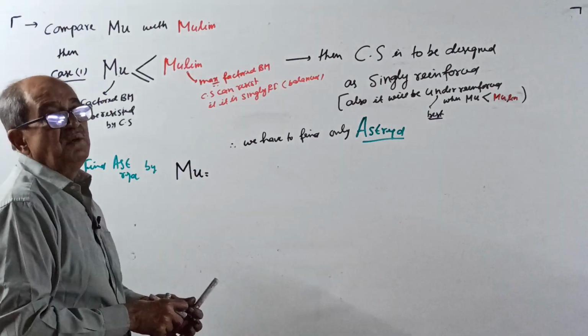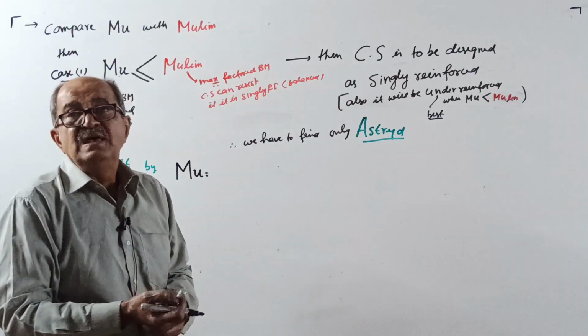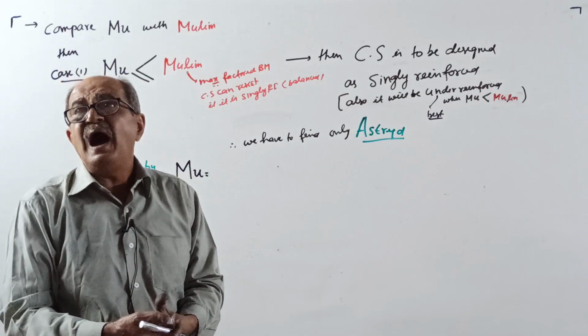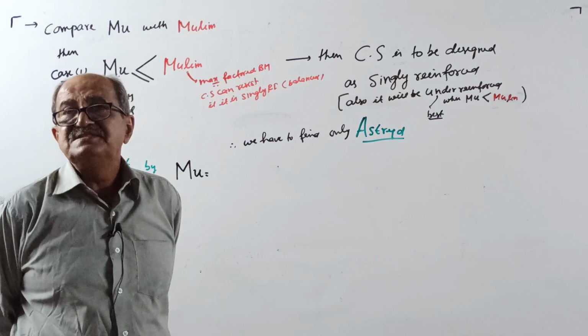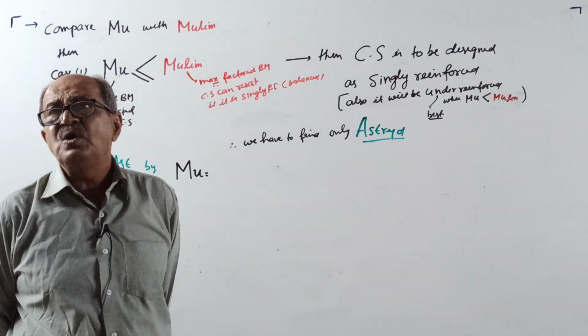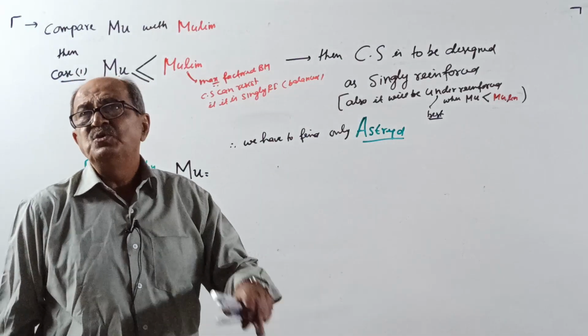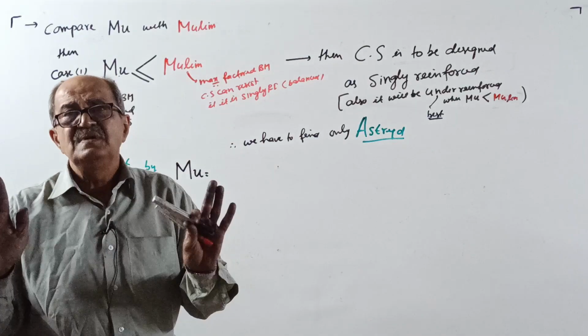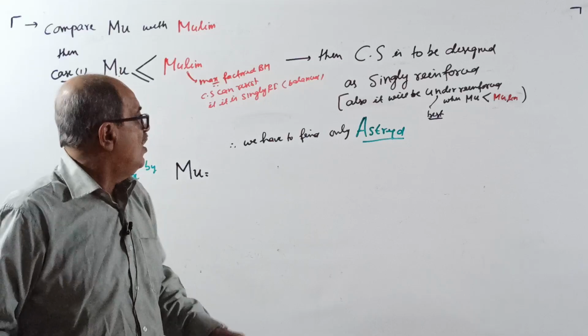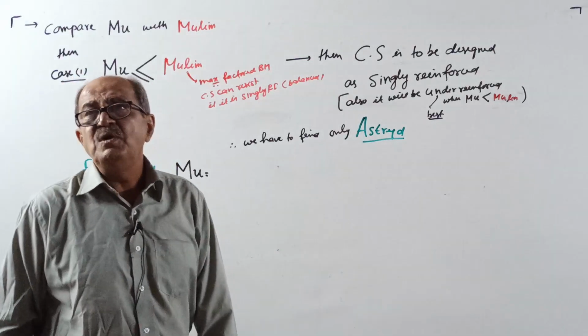One minute. Make a note, those who want. Singly reinforced and under reinforced. Those who are serious, right there. Singly reinforced and also under reinforced. So, you can use the equation for MU in terms of tension. I already explained earlier. If I take a star class, I will tell more concept.